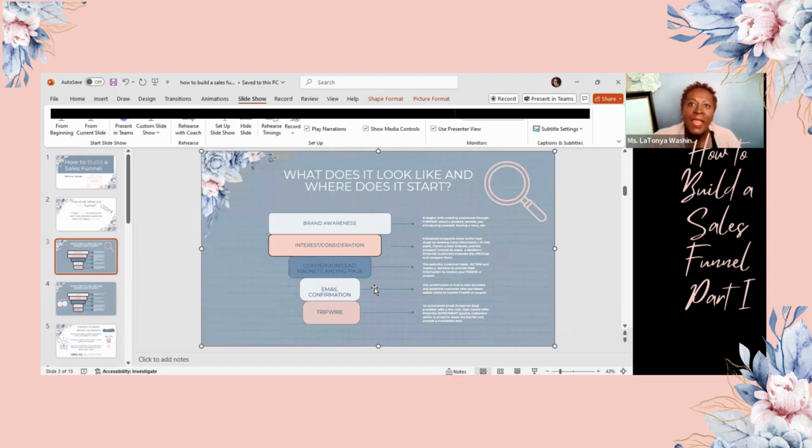That means now I have an email, I have a phone number, and I can stay in constant contact with you or with them. So now we're building what? We're able to build a relationship.